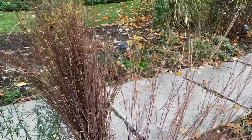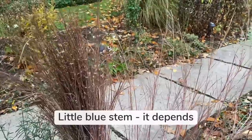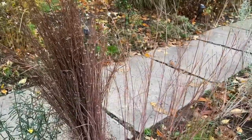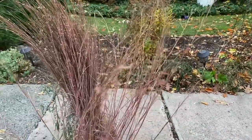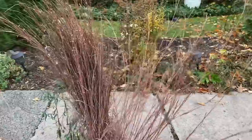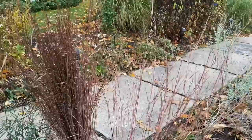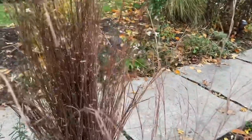Here's another grass that I prune in the fall. This is little blue stem, and under perfect conditions it actually stands up beautifully to the weather and looks amazing in the winter. But I don't have perfect conditions here — I don't have enough sun, and that's why it starts to flop in the summer and I have to cut it in the fall. But if your little blue stem is in lots of sun and it doesn't flop, I would just leave it for the winter because it's gorgeous.